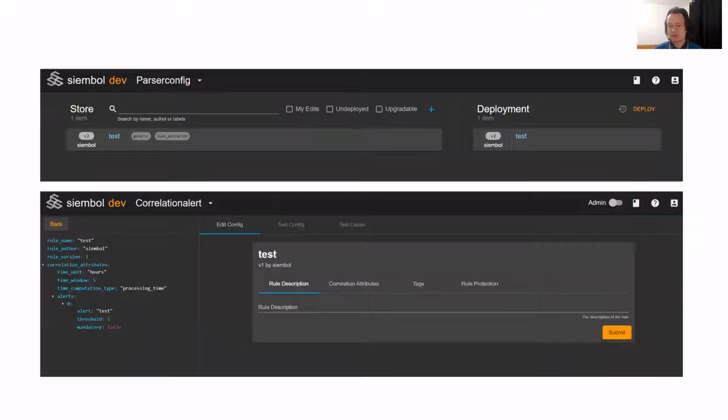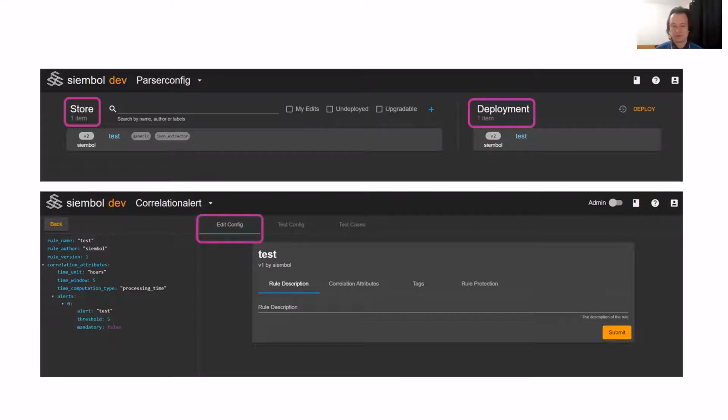When editing configuration, we distinguish between store and deployment. In the store, the user can edit and save configuration without deploying it. Siembol UI is using Git repositories for storing configurations, and all changes are committed by the UI using the user as a committer. This way, we have a clean, auditable history of changes. At some point, the user can promote the change and deploy the configuration by creating a pull request in the Git repository. After reviewing and merging, the configuration can be released to Siembol components.